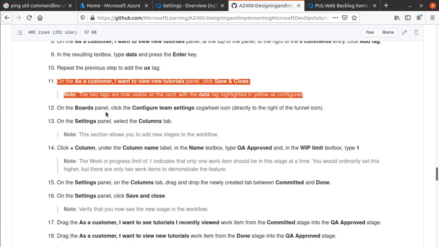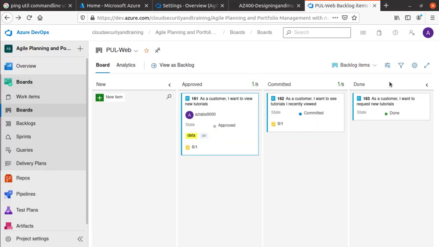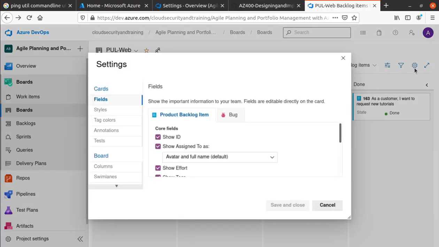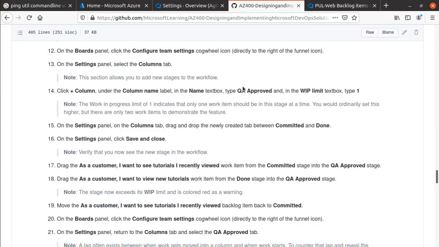On the boards panel, click the configure team setting. On the settings panel, select the columns tab. So this time we'll go over here and go to the columns tab.